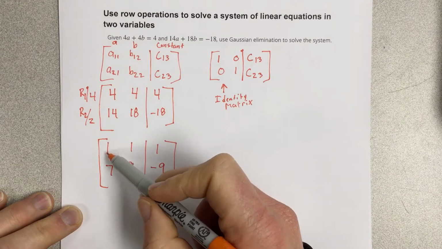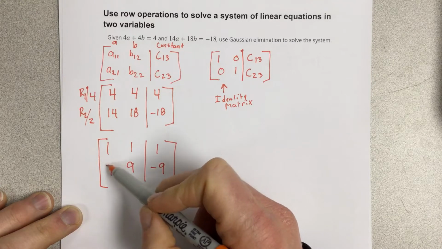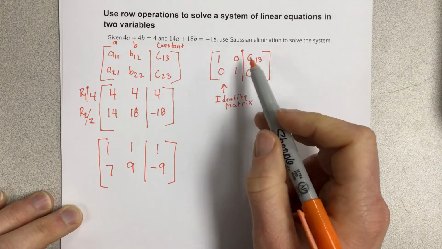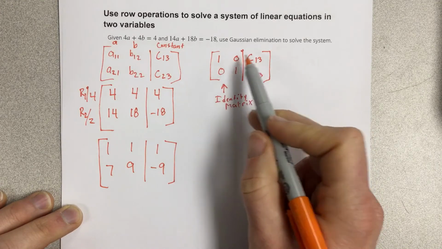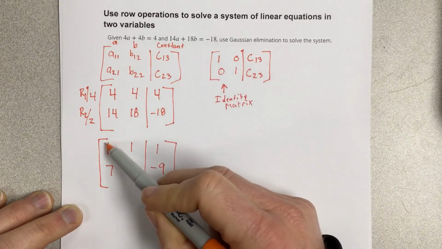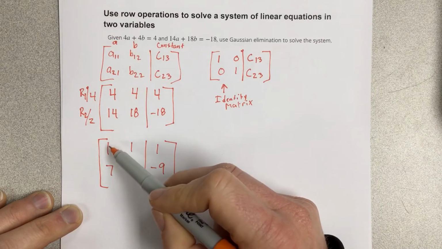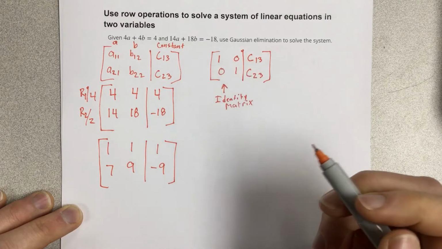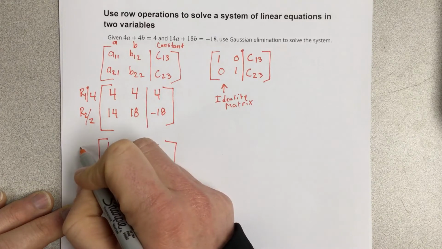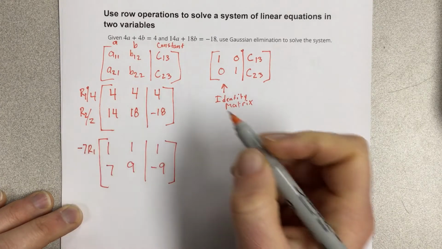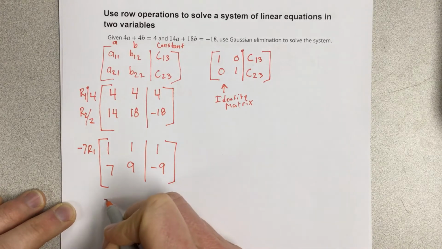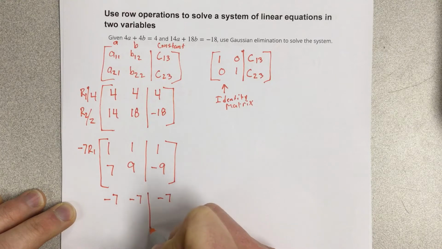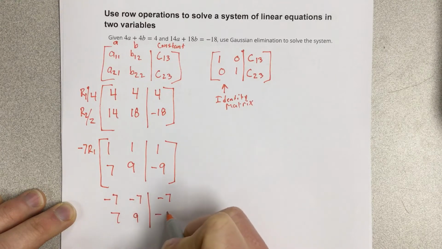Now I'm going to try to get this bottom left corner canceled to be 0 first. That's my goal, to get this identity matrix going. So I'm going to get 0 here, 0 here, and then I'll worry about making these 1s. It just happens that this is a 1, but I didn't particularly go for that. I'm trying to get 0 for the bottom left and 0 for the top right to start. So we're going to multiply negative 7 times row 1 so that we're opposite signed. That's negative 7, negative 7, negative 7 there, and that's 7, 9, negative 9.